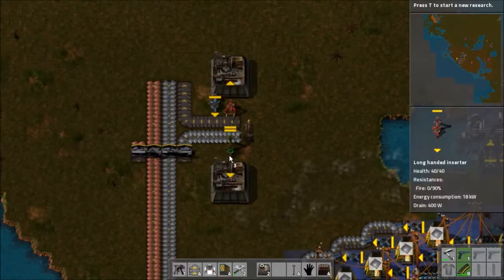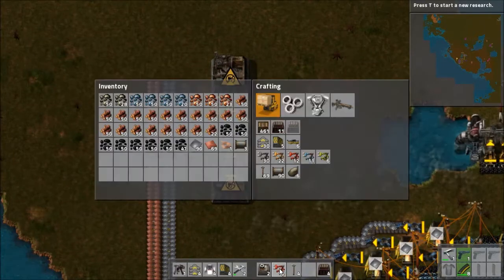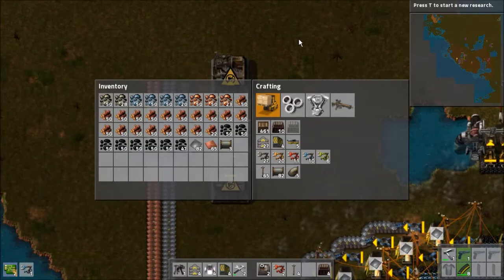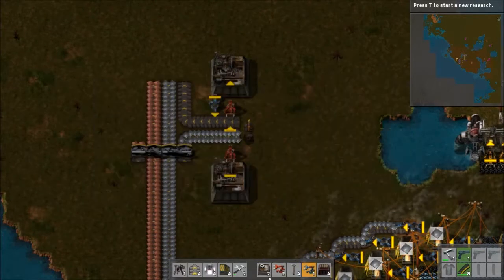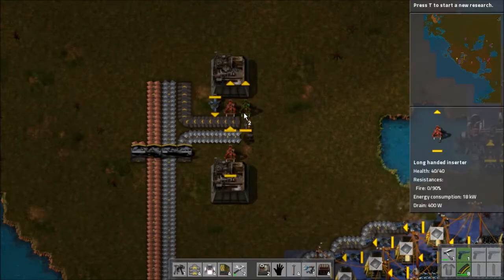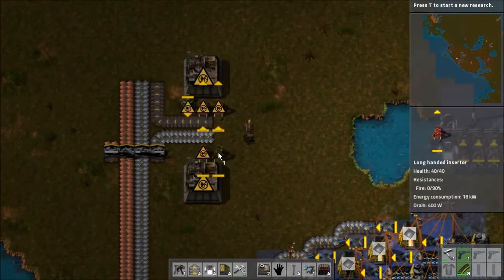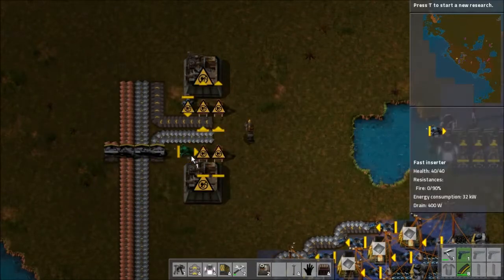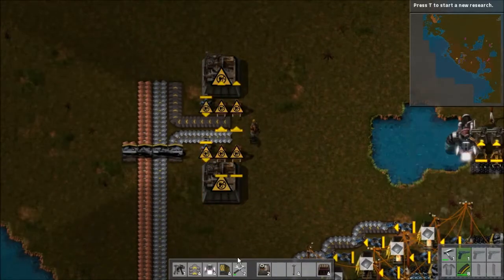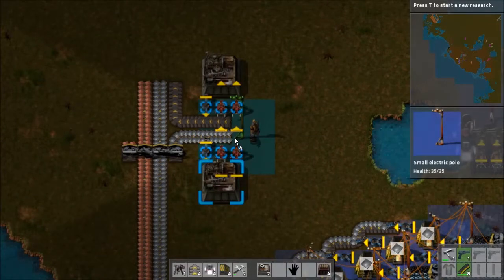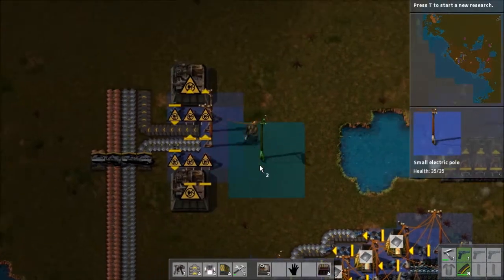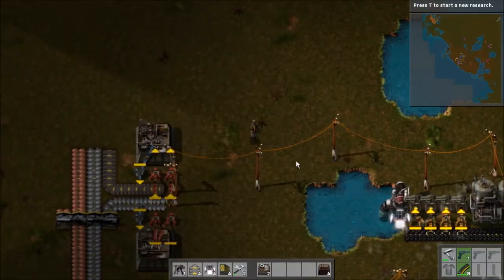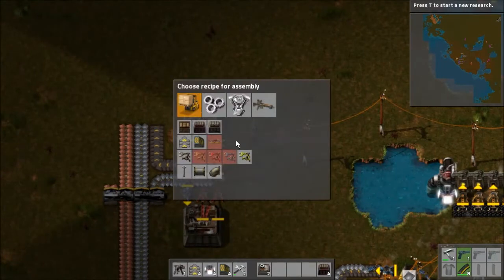And we can just facilitate this by using extended arms versus regular arms. And hopefully, I can do this in a way that isn't going to cause any jam-ups. For example, if I need to, I can actually have two of the extended arms in each direction. That will allow me to ensure that, because the extended arms aren't quite as quick as fast inserters were, there won't be any issues with running out of one material over the other because of an uneven distribution of the product. Hopefully. That's the idea, at least.